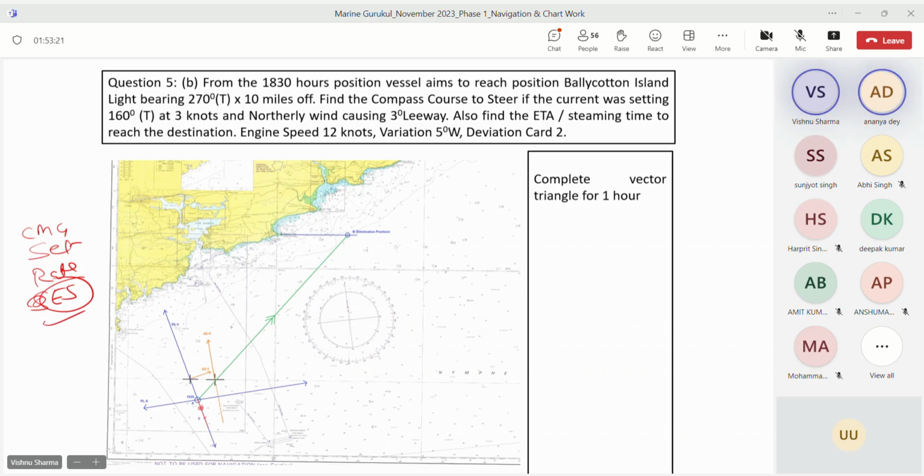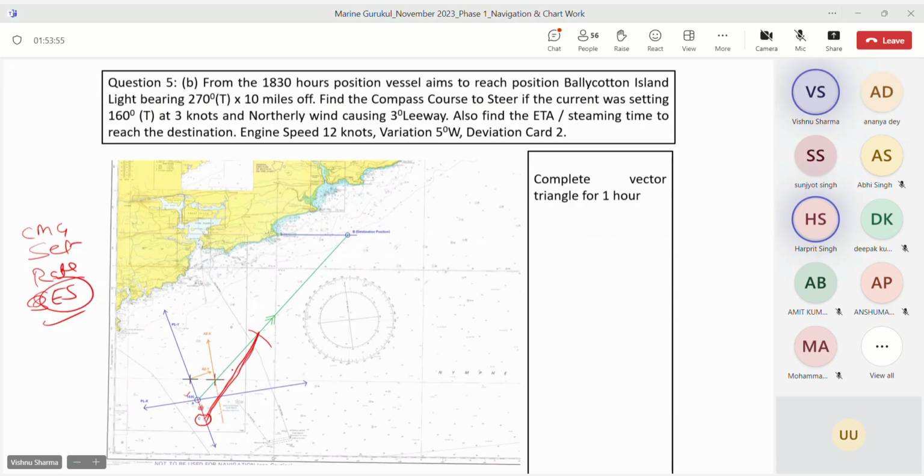From C, we can take 12 miles and cut on the line. Very good. We'll open our compass 12 miles, that is engine distance for 1 hour. Put it at C. Why? Because end A is not free. Both the segments are drawn. You do not know anything on the CMG line. The only point available to you is this. You'll put it at C and cut off on this line 12 miles. And when I join this, what do I get? CTS.